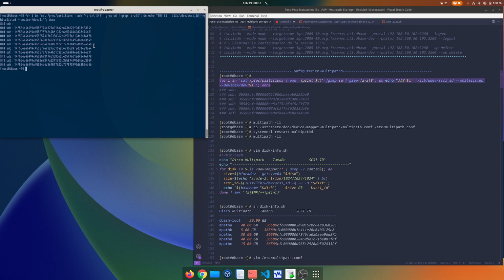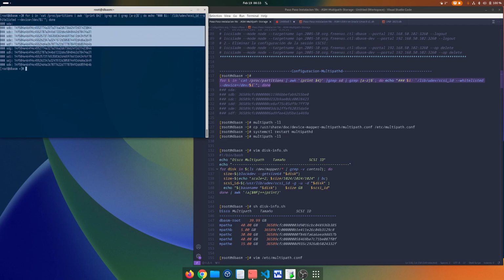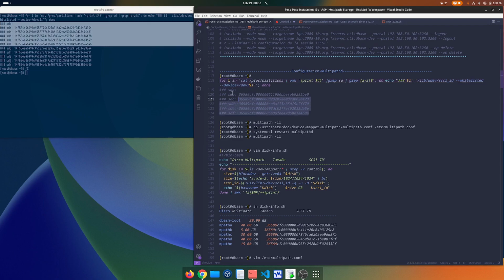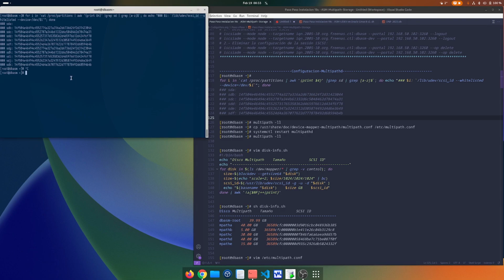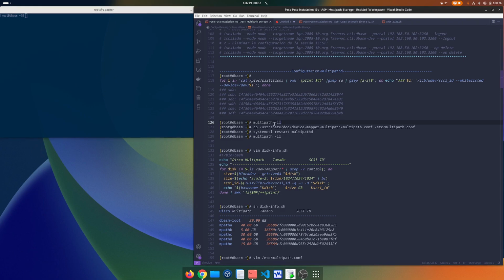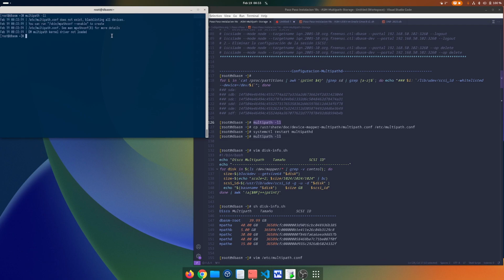The disks, they are just twice. As we can see, let's check if we have multipath installed. Well, multipath is installed. Let's see if it's working. Yeah, it's not. Need to enable it.